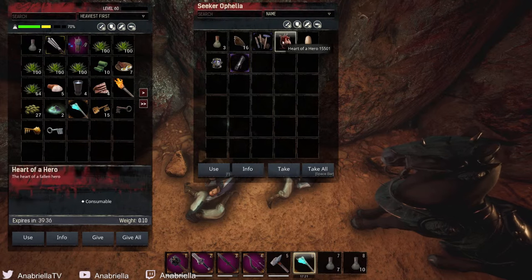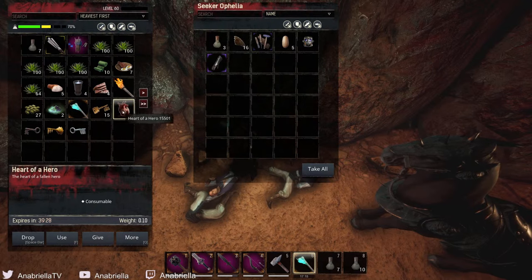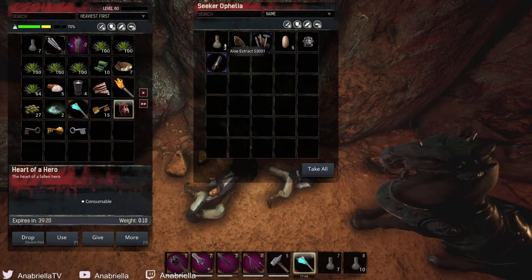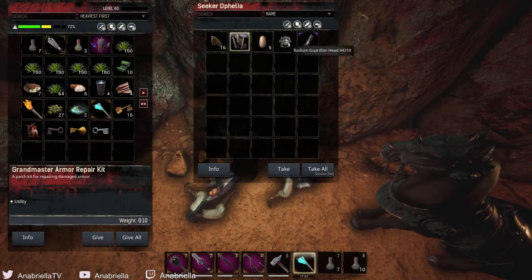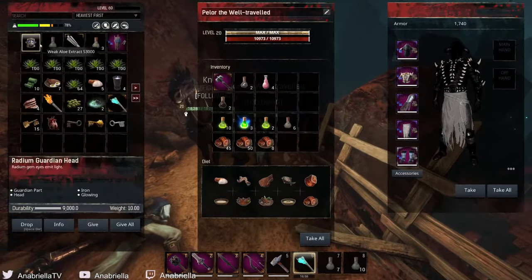The Heart of a Hero you want to keep because that will clear all of your corruption by eating it. It'll last 40 minutes. I would save it to the very end of the dungeon because there are enemies in here that will corrupt you a little bit, which will build up. And then at the end, you want to have as much health and stamina as possible. So there you go. Let's take heals. You could take the Radium Head. I'm not going to take repair kits because I hate them these days. We'll take the Radium Head. We'll give it to our Thrall to carry.